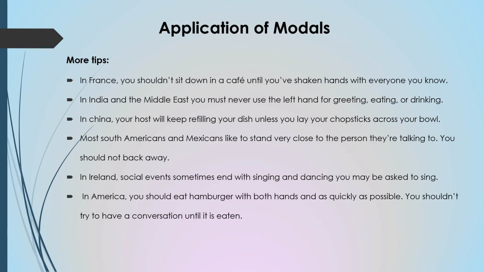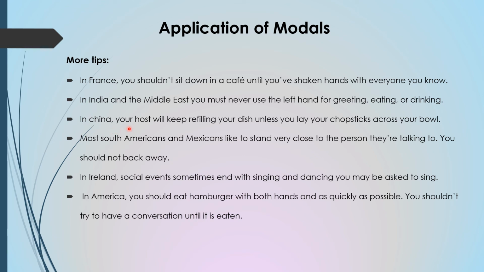Okay, there are some more tips for you if you want to go abroad and visit different places. In France, you should not sit down in a cafe until you have shaken hands with everyone you know. So whenever you are in France, don't sit down right away; shake hands with all the people there, and then you can sit down. In India and the Middle East, you must never use the left hand for greeting, eating, or drinking. In Bangladesh, we do the same. We always use our right hand to do so.